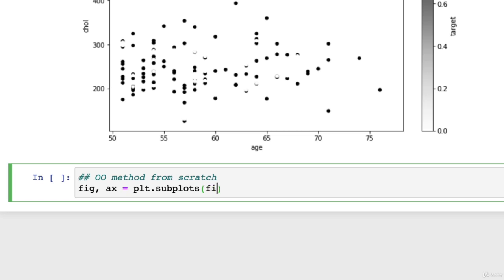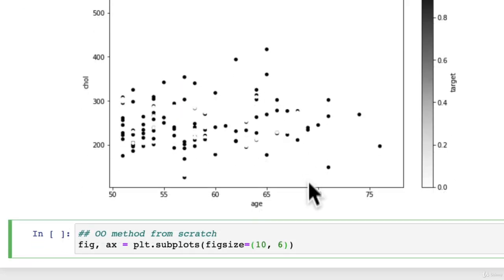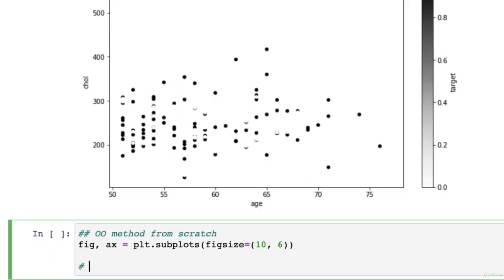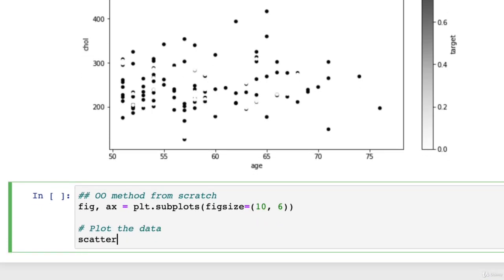plt.subplots, and we know our figsize. This is a pretty good size, so we're gonna reuse that. 10, 6. That was correct. Yep. And then we want to plot the data, because that's part of our matplotlib workflow. We'll call our figure, we'll rename it to scatter. We'll go scatter equals ax.scatter, because we want a scatter plot, and we're going to go x, which is our age column. So we want over_50, because remember we're working with our over 50 data frame now.